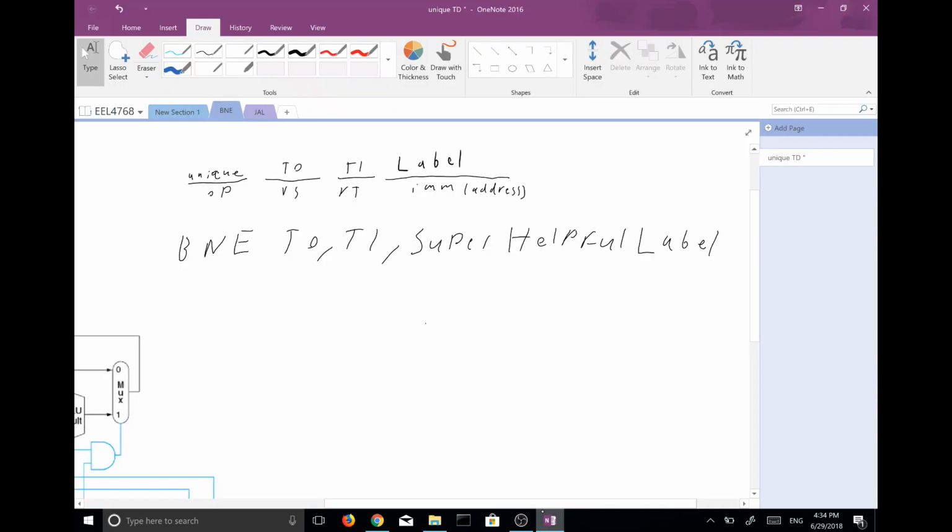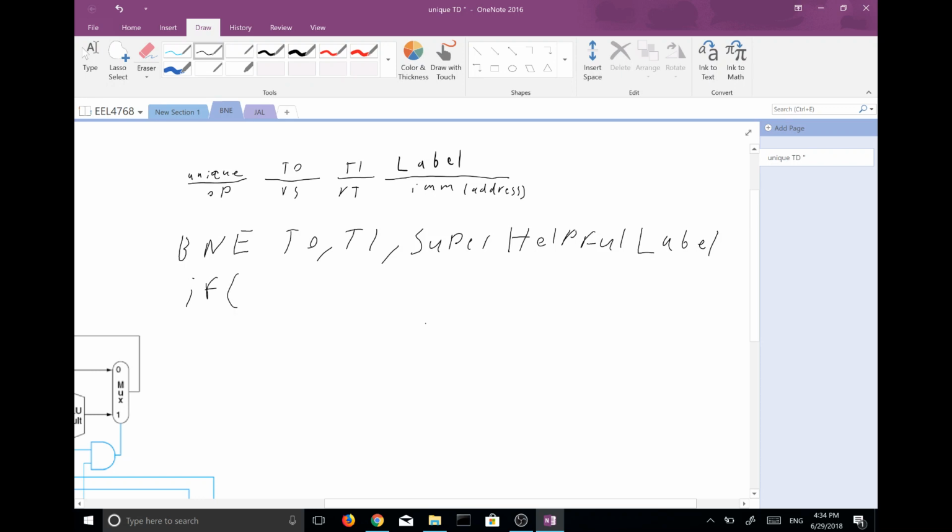In this video, we're going to be going over how to modify the single cycle data path to accommodate the branch not equal instruction. So let's get started. The first thing we're going to do is create the functional form of this instruction. Basically, the instruction looks at two registers, in this case T1 and T0, and it tries to determine if they're not equal. If they're not equal, it goes ahead and branches to a label. So let's write that out.